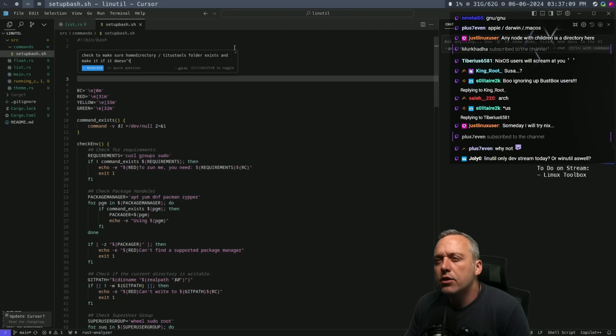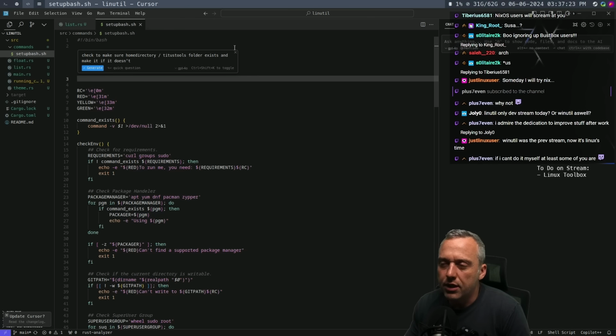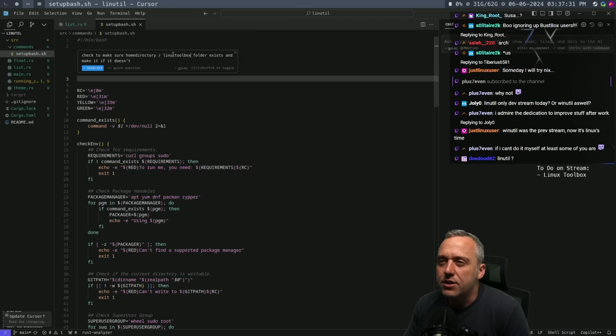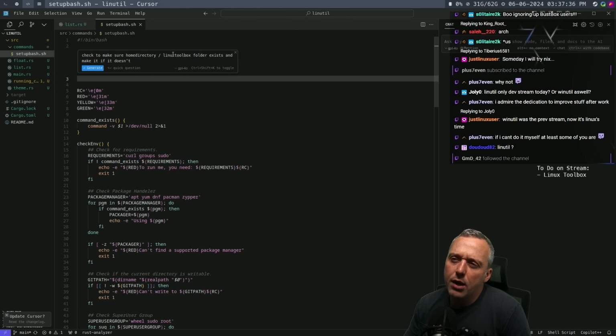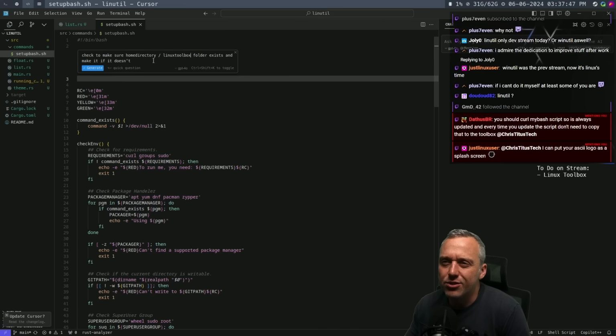Do we want to call it Titus Tools? Probably like Titus Toolbox. Linux Toolbox or Linux Util. Yeah, it's kind of like, how big do I want my ego to be? I don't think I want to put my name in here. Let's go Linux Tools. Linux Toolbox. I feel like that's a little more agnostic. Lin Util is a little bit too obscure. So I think I'm going to call it Linux Toolbox. Should we just rename this whole project Linux Toolbox? I think so. I kind of want it to be descriptive.